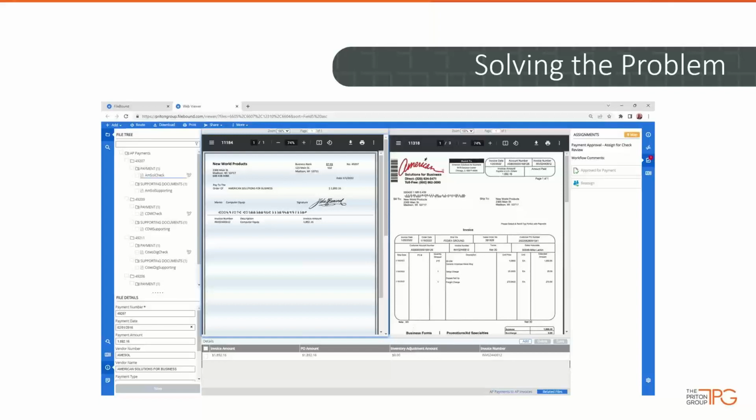And what we're going to deliver to you is, we feel, an intuitive interface that delivers all the information and the documents that are necessary to conduct this final review. And it's all going to happen within FileBound. So now I'm going to turn things over to Bill, and he'll take you through the remainder of the solution.